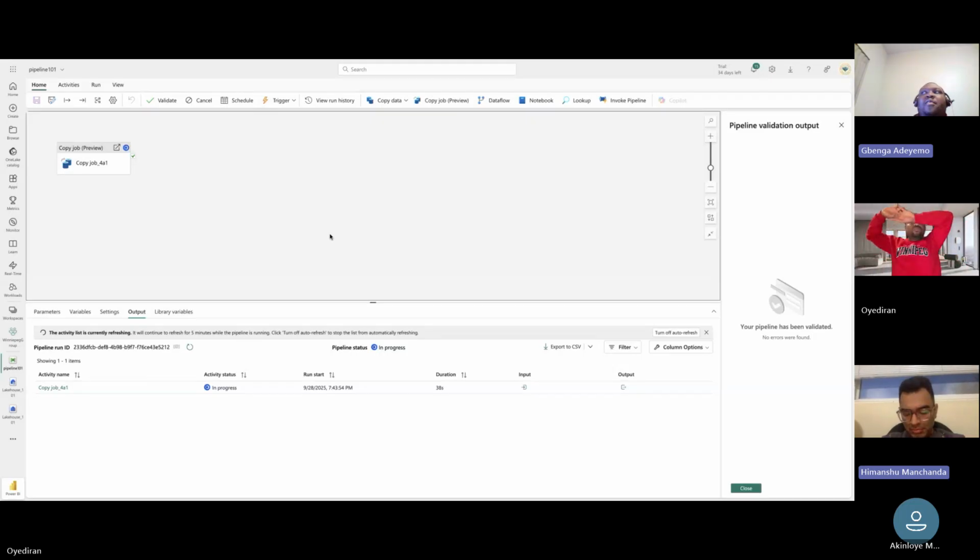So depending on how data gets into the source, the frequency of how the source is being updated, you can schedule your pipeline. You can say this pipeline should run every 15 minutes, every 1 hour, or only once a day, right? So the pipeline will always go and move data from the source to the destination at a given interval. That scheduling of the pipeline is what we call pipeline orchestration.